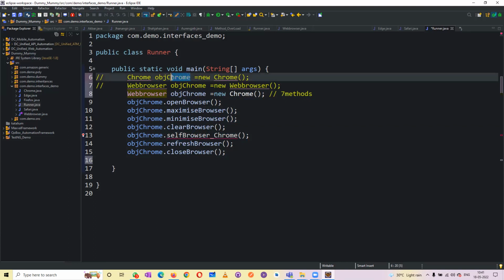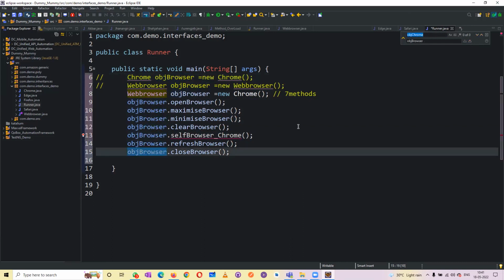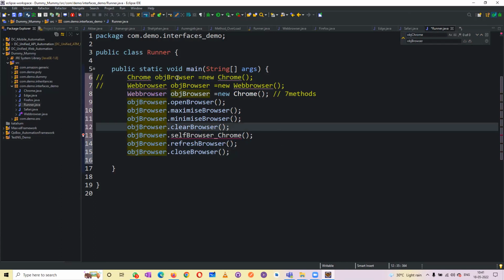I just wanted to change this one, so I'll change this also. See, Control F, if you click this one, it will open here. Now you can change the name to OBJ browser so that it can be easy for us. Okay, now I just put it. That would be generic, not specific to the Chrome. That's the reason I did it. Now, hope everyone understood that.